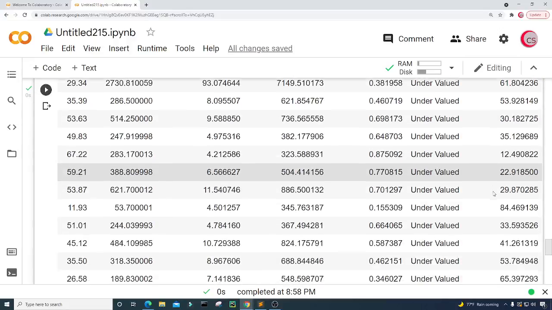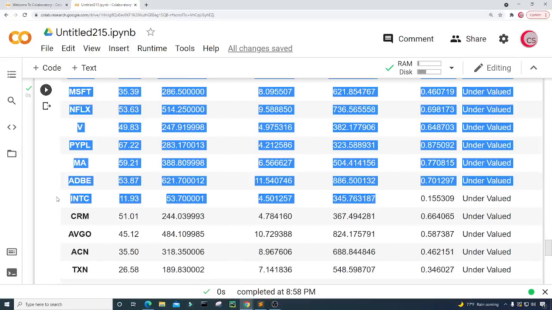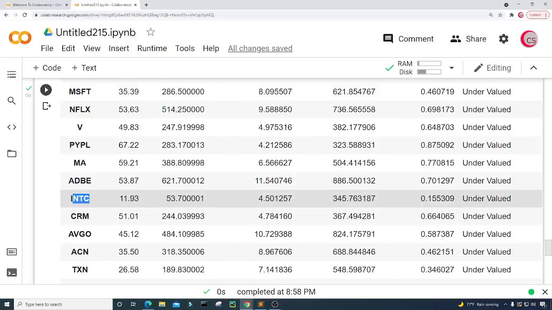Okay, so you may be interested in finding an undervalued stock at a specific threshold. So maybe you want a stock that is undervalued more than 80%. So here would be a good example. This stock is undervalued more than 80%. So it's at about 84.47%. And that stock is INTC.